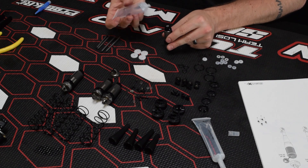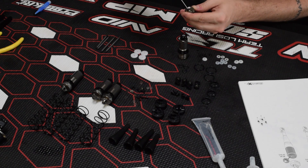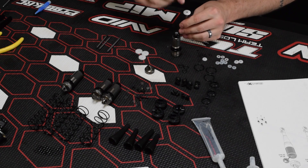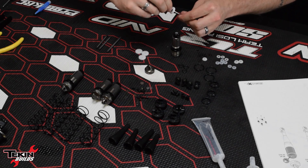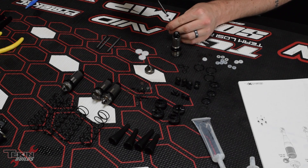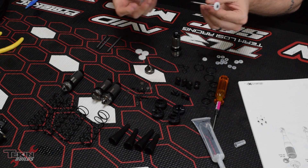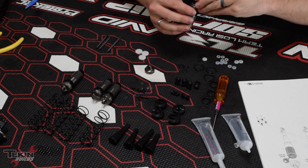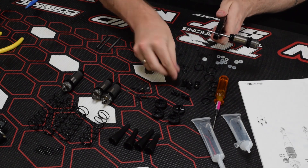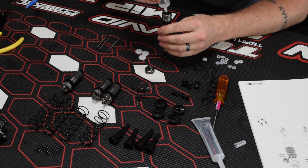I like to put just a little bit of shock oil down in the cartridge so the x-rings are not dry when we go to put the shock shaft through. Take your cap, then a bleeder screw and one of these little washers — thread that in, but don't tighten it all the way because we're going to bleed the shock in a sec. This is a rear shock body, so I'm grabbing one of the longer rear shock shafts. One big washer, then the piston, then the smaller silver washer. This little screw threads into the end of the shock shaft — put a dab of loctite on the threads because you don't want this coming loose during a run or your shock will hyper-extend and fall apart. Use shock shaft pliers to get it snug. Put a little bit of shock oil on the shock shaft, gently insert the shaft and piston assembly into the shock body, grab the shaft with the pliers, take one of the shock eyelets, and thread that all the way on. Fill the shock with oil — 37.5 weight in the rear — fill that up just short of the brim.